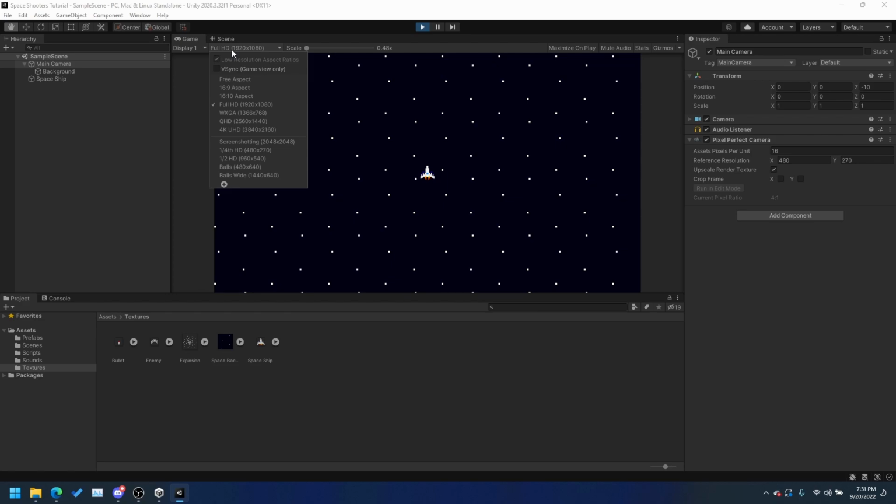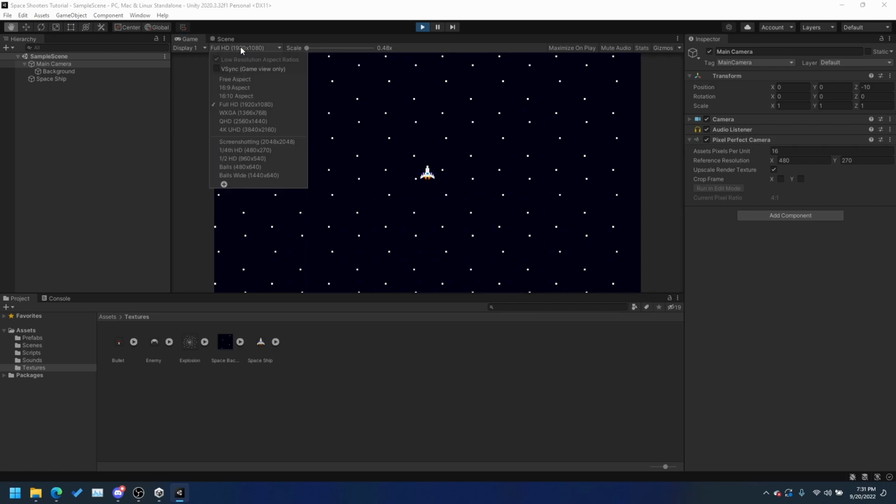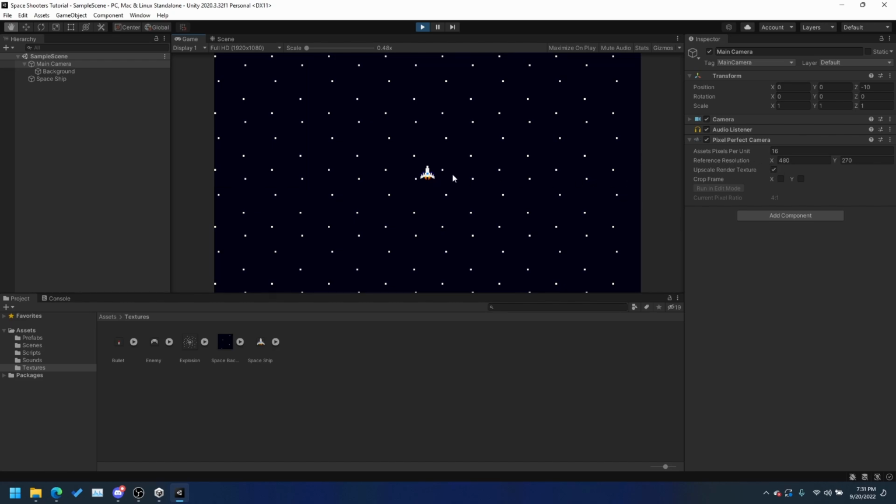If you want it to scale properly, the default is free aspect, and what this means is that when you play the game, it's just going to render it to whatever box you have for the game view. But if you want to simulate different resolutions, say that you're testing different things for different games with the UI, and you want to make sure that the 4K Ultra HD is properly set up, you can have it simulate that. It's not actually rendering that many, but it's simulating it, so you can check different things. But I'm going to switch it to full HD, as that is what this reference resolution will fit into, and then it'll scale nicely in the editor here.